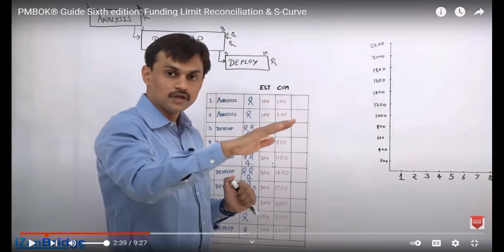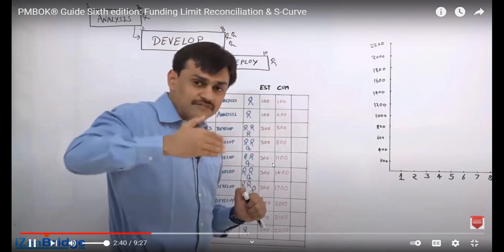If you are giving an interview at a financial consultant level, or for a financial project manager, then these are the terminologies which we need to study. For a project manager, they normally go to a level like, do you understand the S curve? Could you please explain why we call it S, and all those kinds of questions? But this is an in-depth study of the actual understanding of cost and the S curve, or the funding limit reconciliation. That's how they labeled it.